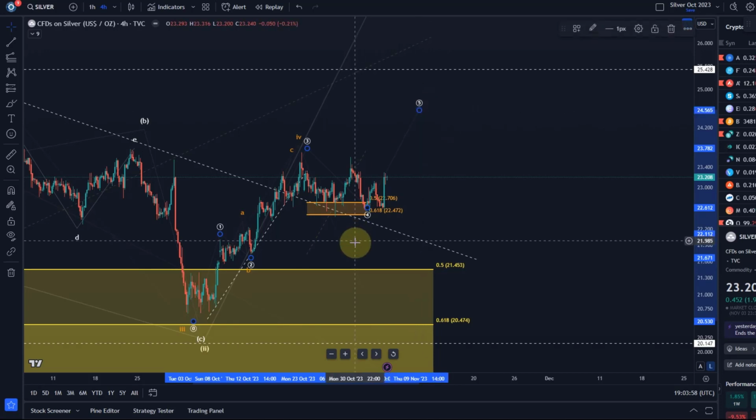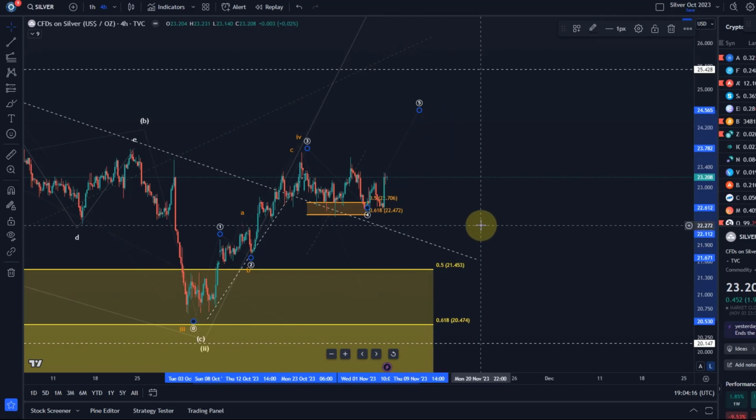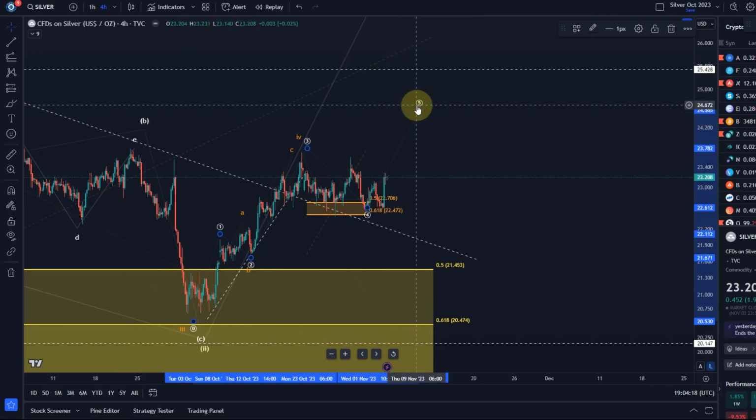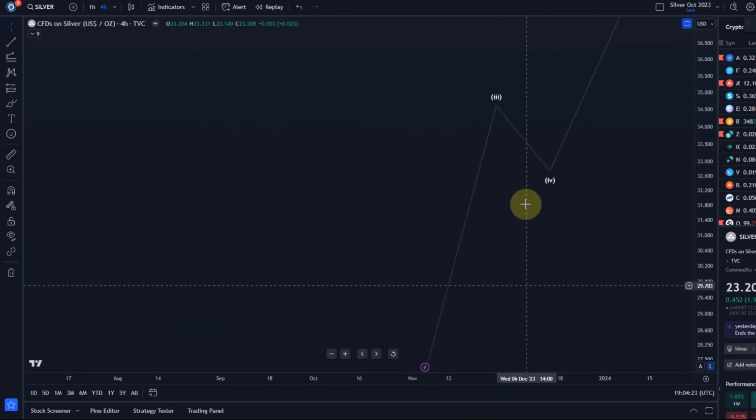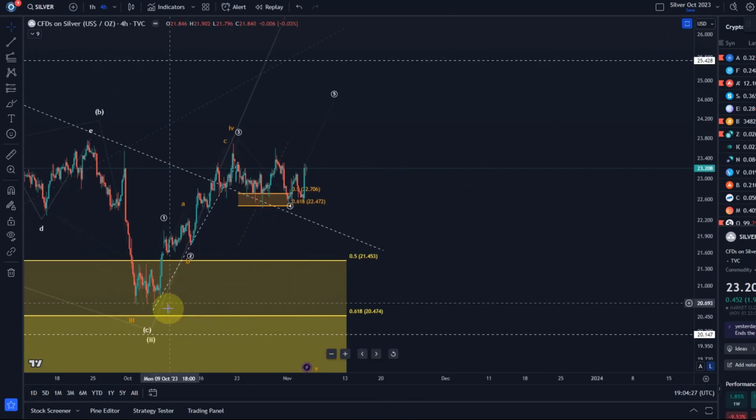That's one way of looking at it, but it still needs that 5th wave above $23.71. If we get a move above that level, then we have 5 waves up and we can be more confident that silver really bottomed early in October. It will still need to be proven with a pullback in 3 waves. So 5 waves up mean, okay, we can track this as a first wave in a larger 3rd wave, which could take it above $30. So again, but without having those 5 waves up, it's tough.